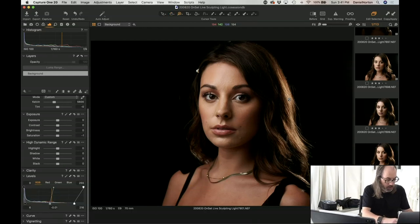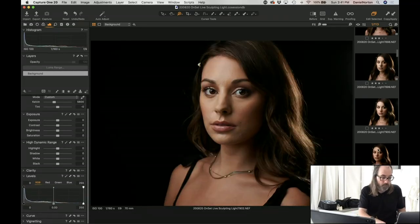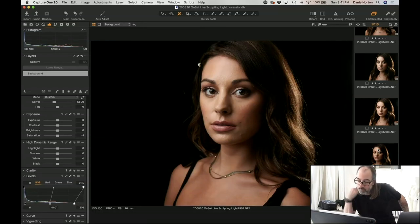So I'm going to copy this, which is Shift-Command-C, right? And we're going to move down to the next one, which is very similar. Okay.